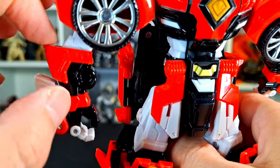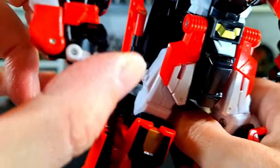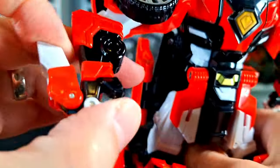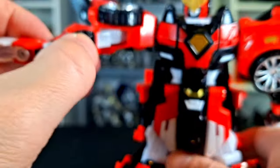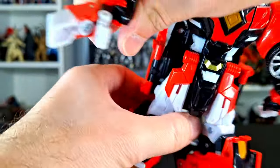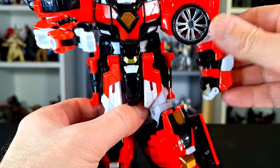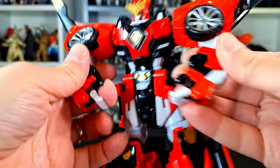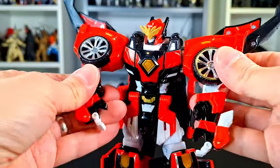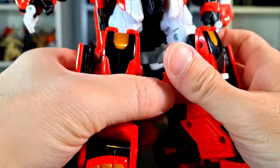The lower arms from the forearms on down are really, really nice. I like the black and white hands. Oh, that's another articulation point, the hands open. And then if you want to give him a weapon, you can put these little talons down here. So now he has really cool slashing action. That's like his only weapon, so pretty good though. I like it. It works. I think the arms are pretty good. They move weird because of the way they are, it's basically this, and you can turn them inwards. I don't know. It's a weird robot toy.